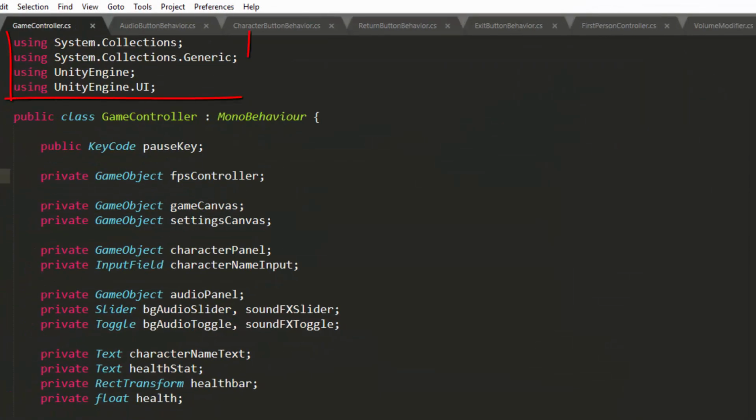The using statements at the top simply provide our script with access to other classes defined in other scripts. What exactly is a class? Well, we are defining our own class here named GameController. A class is not an object. Instead, it is a blueprint for an object. Anytime you see the new keyword in C#, you know a new object is being created from the blueprint.